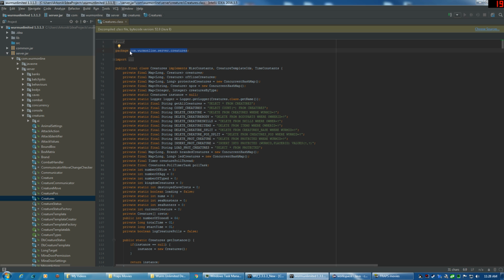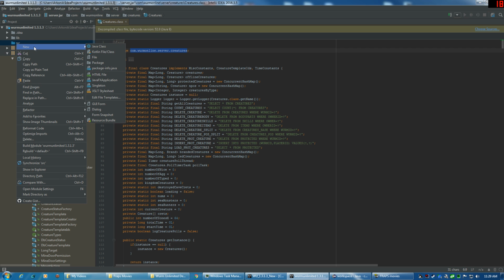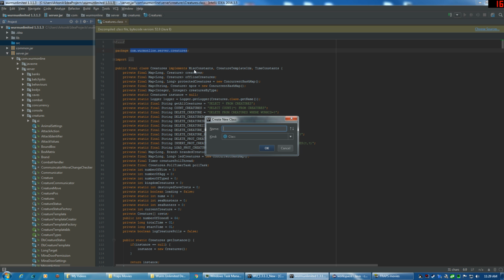So we want to copy this line right here, the package line. Then we go over here, right click on source, and create a new Java class. We paste that in there and then say dot, and then add the class file, which is creatures, capital C creatures. When we get done with that we can click OK.